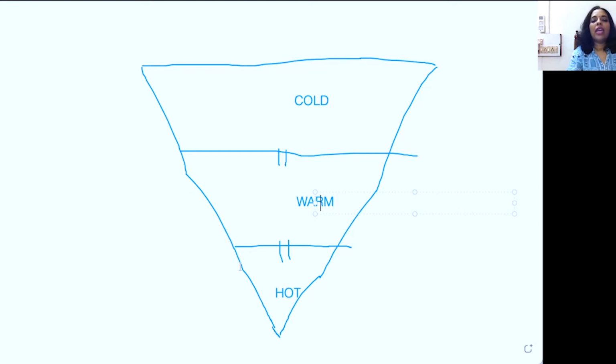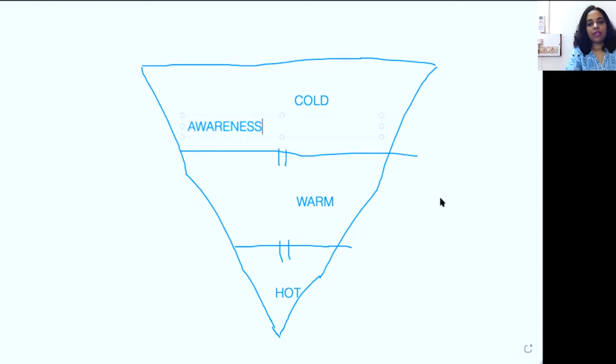So that means you cannot prospect to them anymore. And that is why at the bottom of the funnel you see a very few number of people, and that is why at the top of the funnel you need to make sure that you have the maximum number of audience.